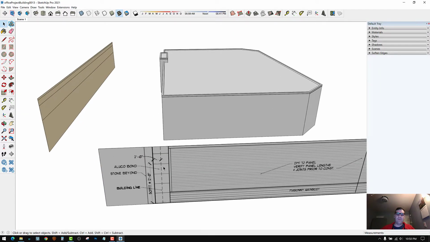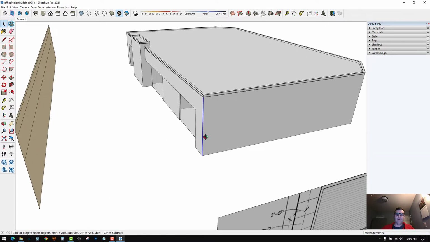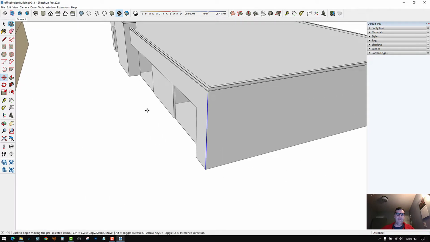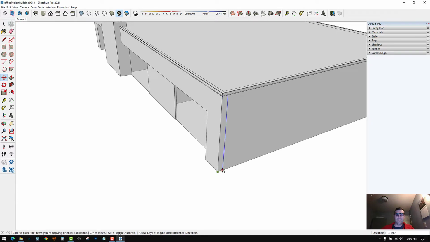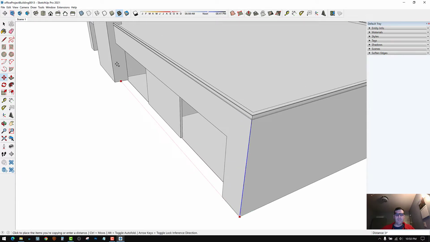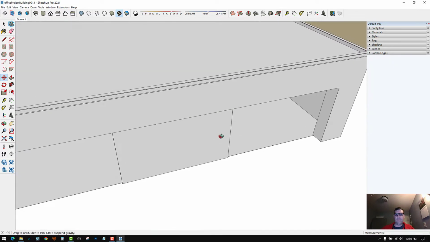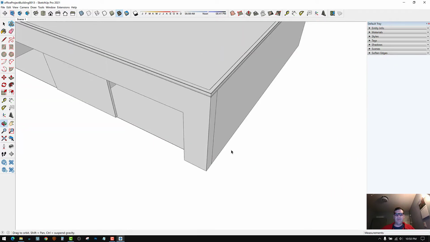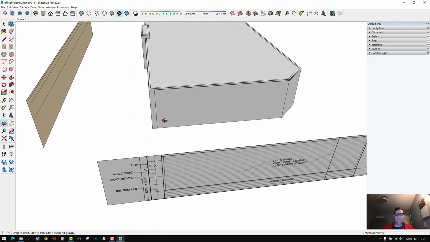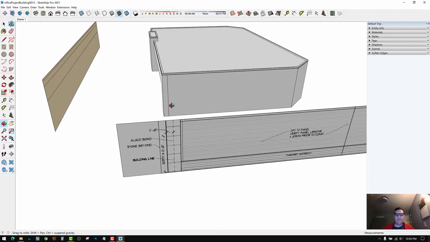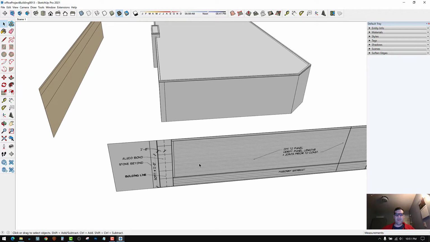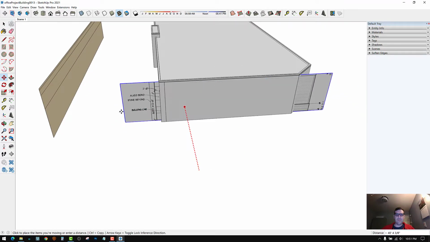So we know that we want this to be a metal panel, so we'll click on that line and then move it, control, move, start to lock it on there, hold down shift, and then snap it to the edge of this wall here. Okay, so that doesn't look like it's right. I just don't think that they drew this. Just doesn't look correct.